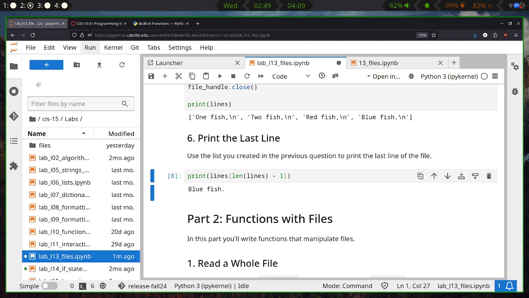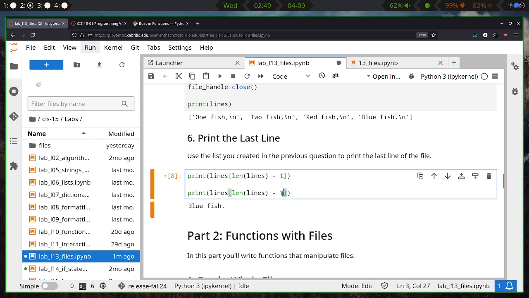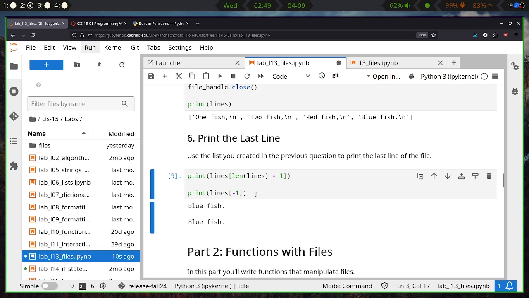Another way we can go is a concept we haven't really talked about yet. Remember how we can say 3 as the last element? In Python, you can index with negatives as well. If we use -1, this is saying grab the last element, because it's going 0, and then -1 will wrap around to the end of the list. So this is going to print out the exact same thing. So yes, you can use -1 as well. There are many ways you can do this.